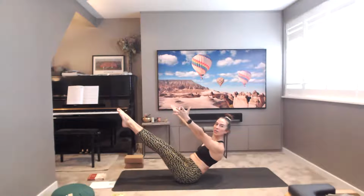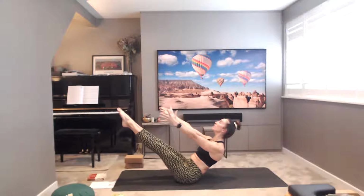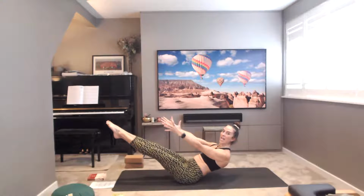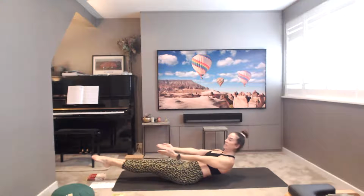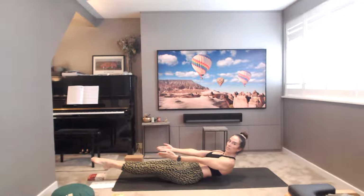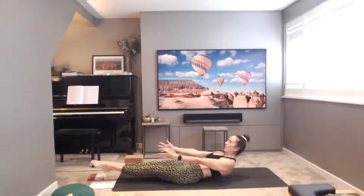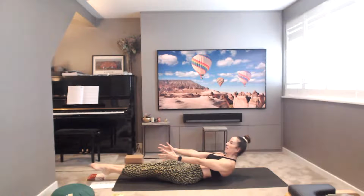Point your toes. Reach your arms forwards. Lift your heart. Squeeze navel to spine. 5, 4, 3, 2, into Ardha Navasana. Squeeze, squeeze, squeeze, legs together, point the toes, keep the chest a little bit lifted, navel to spine, squeeze, squeeze, squeeze. 5, 4, 3, 2, 1.